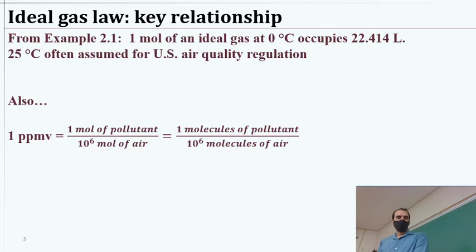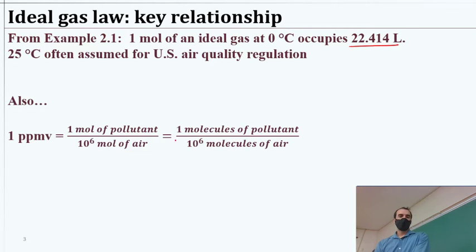Okay, so here's, kind of expanding on that. From that, we know the standard volume there. Another thing we can take a look at is if we have 1 part per million volume of some pollutant, that volume to number/mass relationship gives us a handy way to say, okay, if I have 1 ppm by volume of carbon monoxide, then that's pretty much the same thing as saying I have 1 mole of carbon monoxide per million moles of air total, whatever gases it's composed of.